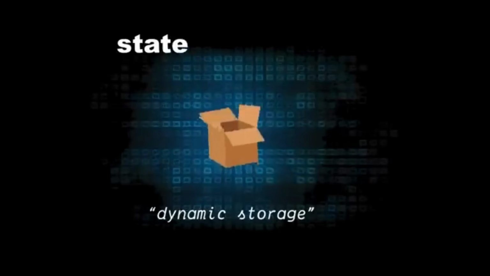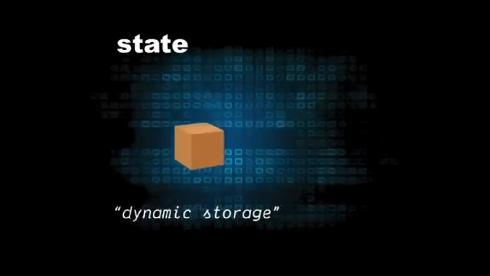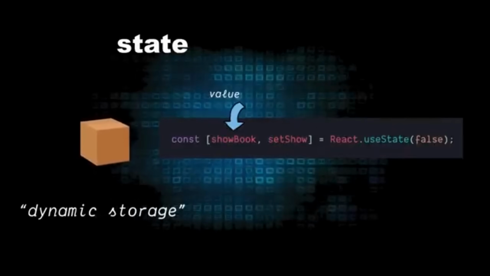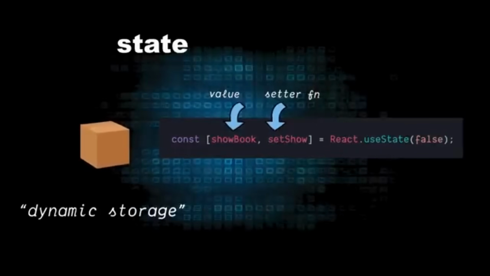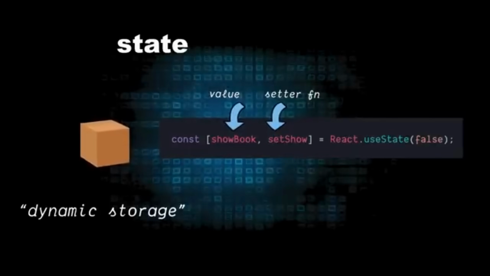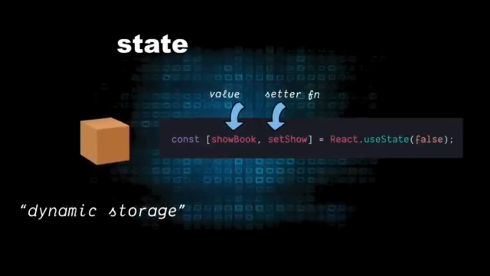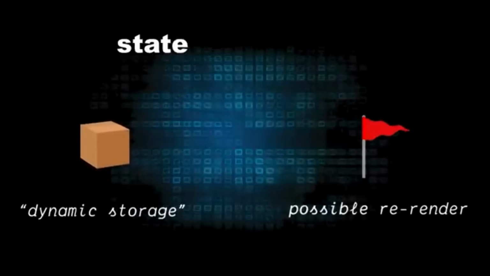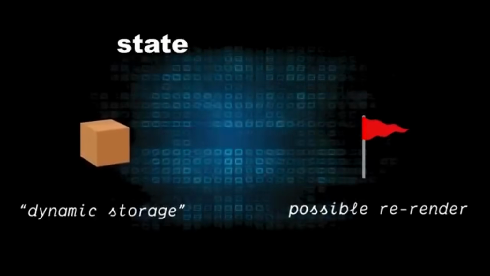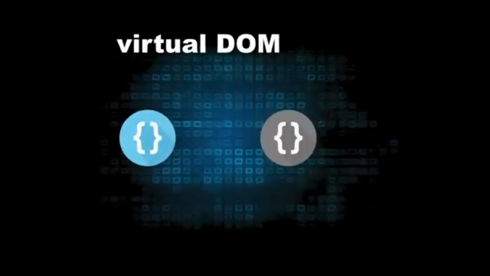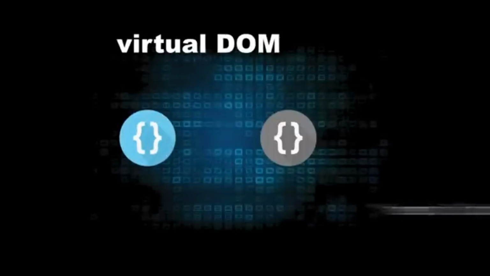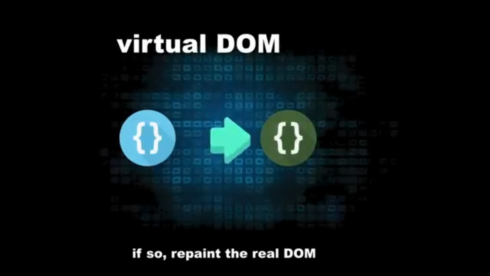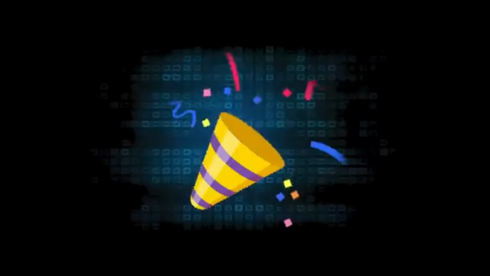Let's talk about state, a dynamic form of storage that lives inside of our components. The 2020 way to create state is with a useState hook, which will return a value and a setter function. This returns an array of size 2, so we destructure them into individual variables. State is dynamic storage because every time a state variable changes, our component gets flagged for a potential re-render. This is where the magic of React comes in. React holds a separate DOM representation called the virtual DOM, then it compares it against the real DOM with a reconciliation algorithm to efficiently determine whether the page has to be updated or not. And efficient updates mean your page runs faster.